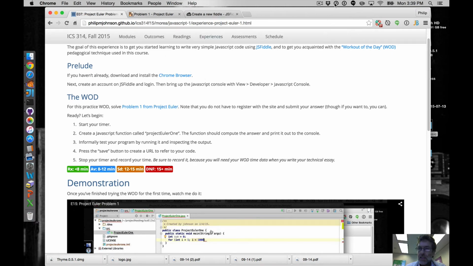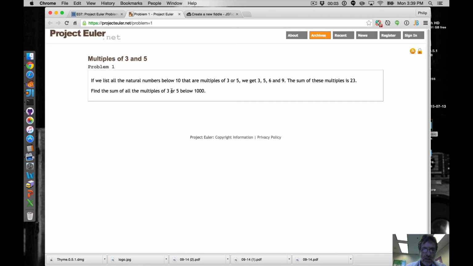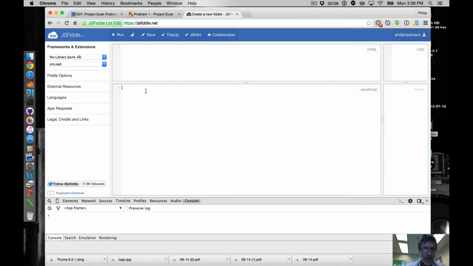So I'll get the timer going, and then I'm going to look at Project Euler. We want to find the sum of all the multiples of 3 or 5 below 1,000. So we're going to say var ProjectEuler1 equals function, and what I'm going to do immediately is pass a parameter to my function, and I'm going to sum all the numbers below that max value, which is going to make it much easier for me to test this thing and make sure it does the right thing.